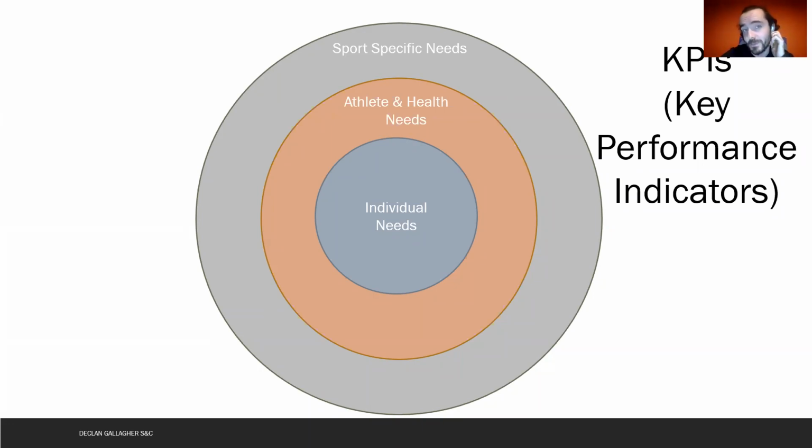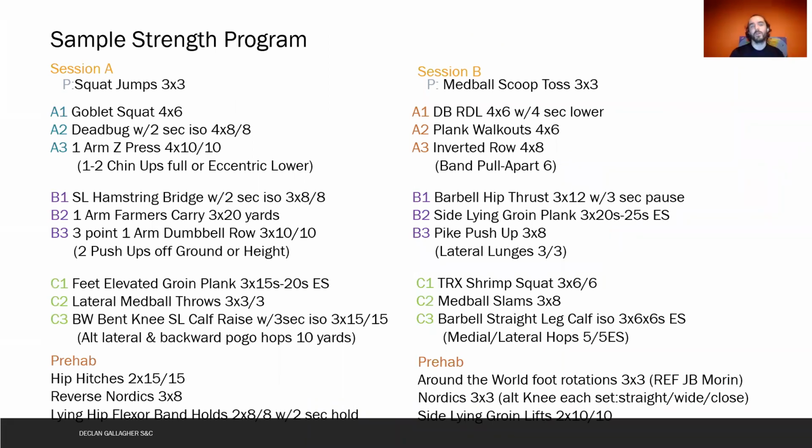This is from an S&C perspective. Now, just be aware of that. Okay, so this is a program for a senior athlete. It was actually for a runner. I used this in a presentation a few weeks ago. Don't get caught up in all these names if you're unfamiliar. Essentially, it's what Calvin Giles said: squat, pull, push, lunge, brace. That's essentially it.